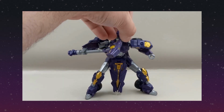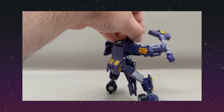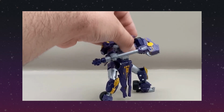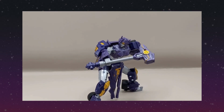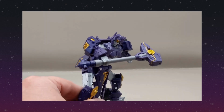Just some really awesome articulation that we get out of figures nowadays when it comes to Transformers. I have been enjoying the 13 Primes as they've come out. I think this is the first one I've reviewed. I didn't review the others because when they came I was so excited to just open them up, that being Megatronus and Solus Prime, I believe it was. Or no, Prima Prime. I got those two already and opened them and immediately played with them because they were so cool, but when I saw her come in I was like, I kind of want to review this because I feel like there's some really interesting articulation on this and really cool design and stuff like that. I mean, they're all really unique designs and they're all really cool and I like them a lot.